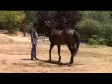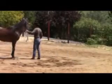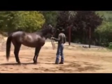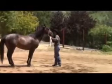So you can see here she's getting a little anxious. She can't stand still, and this can get really dangerous in a lot of ways, especially if you're riding the horses. They could actually start bucking or rearing or flipping over backwards because they get so upset that the other horse just left. So I'm going to have the owner come back, and now I'm going to go ahead and send this horse to work.